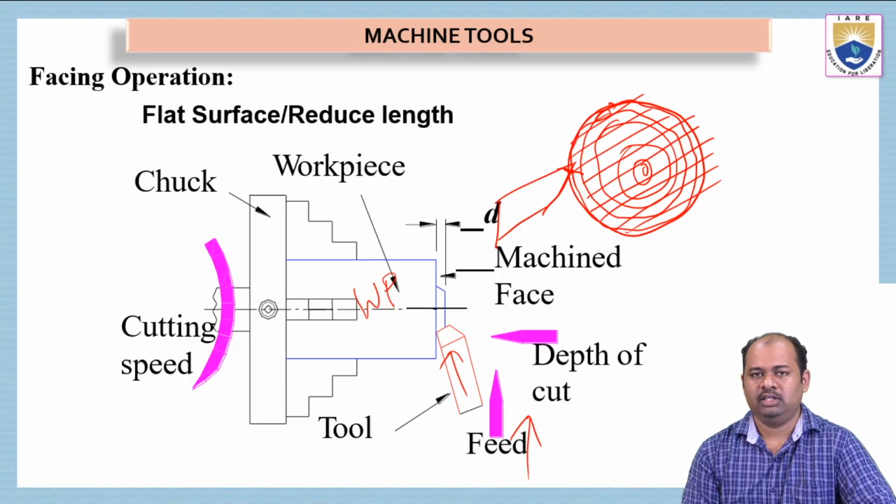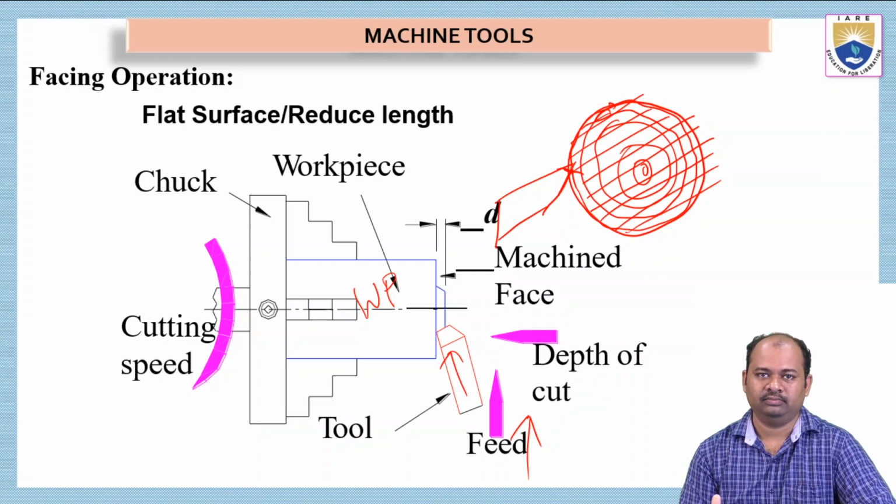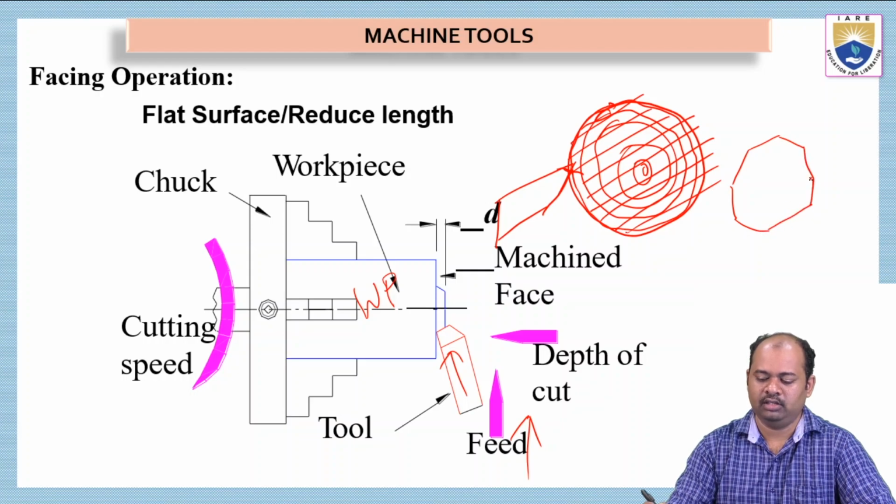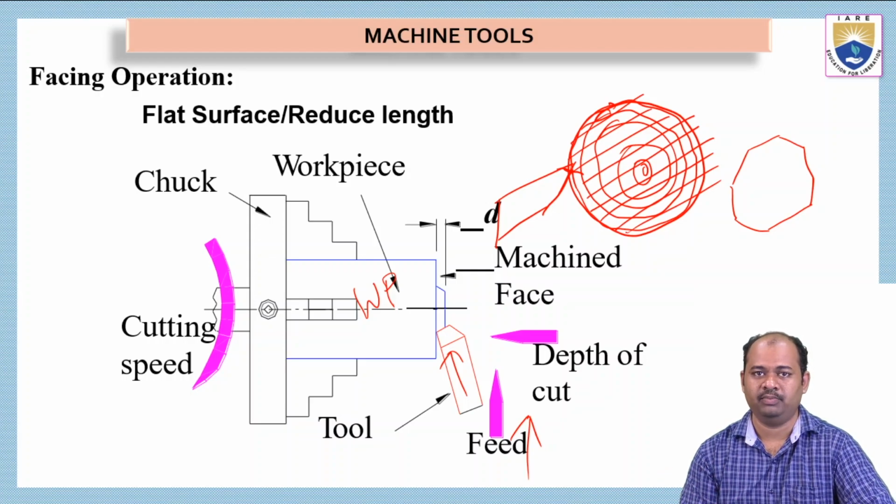So whenever we touch the tip of the tool, it will try to remove the material from the workpiece. So when the workpiece is rotating at high speed, it should be cylindrical in cross section. It should not be in other cross-sectional shapes. Even though it is in other cross sections, it will be converted into cylindrical. Suppose I have a rod of hexagonal cross section. If I have this hexagonal cross-sectional bar attached into the chuck, and I try to do this facing operation, what happens?